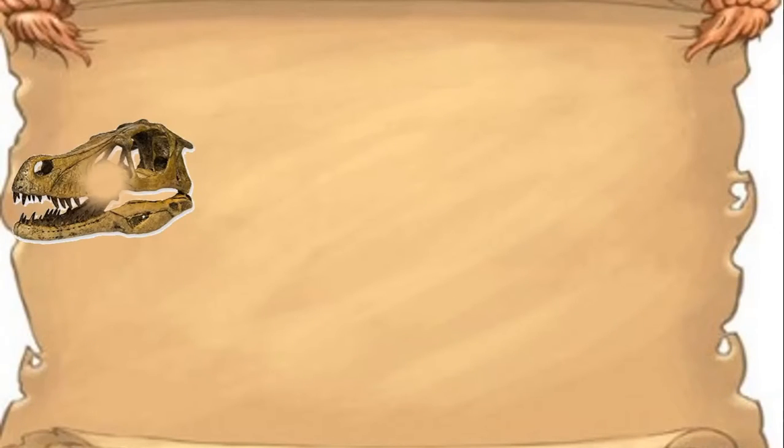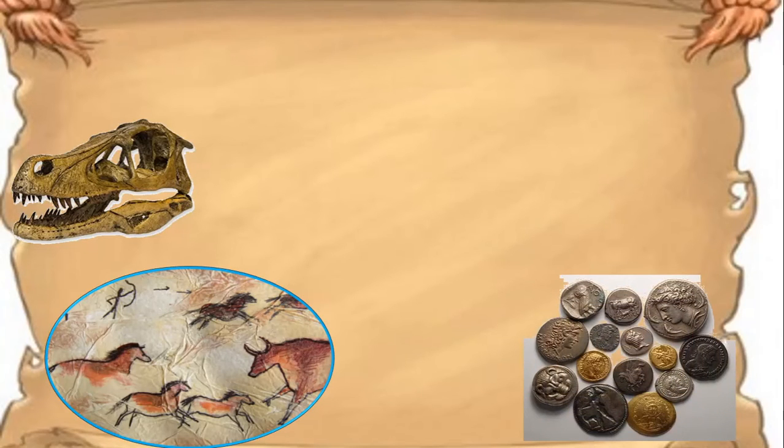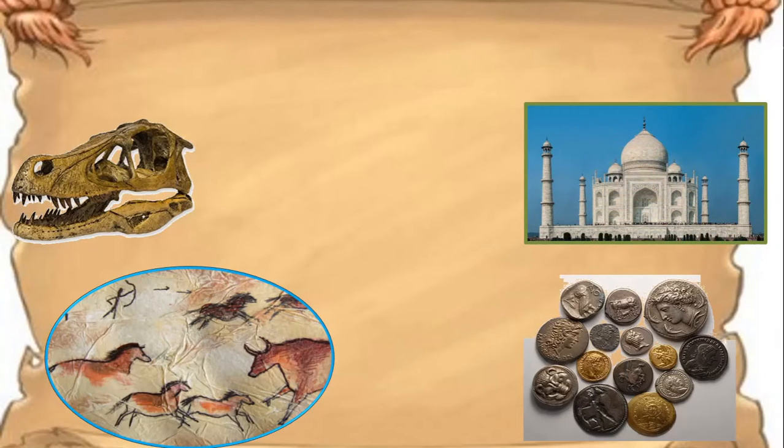So children, we were doing the lesson last time. If you remember, let's see what that lesson was about. It was about the ancient artifacts, the ancient things that help us to learn more about history, isn't it? We talked about the skeletons that we find of various types of animals which existed in historic times, or the wall paintings, isn't it? Or the coins that we have found when we were digging up the earth for various reasons. We also see many buildings standing even today which are a proof of history, or events of the past.